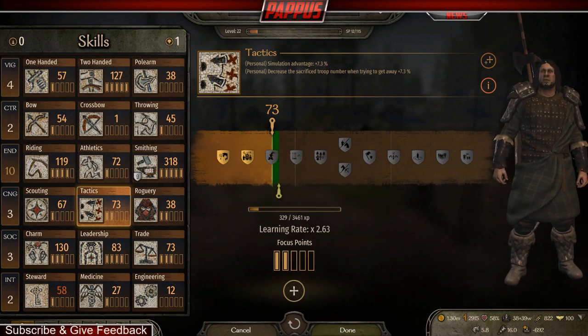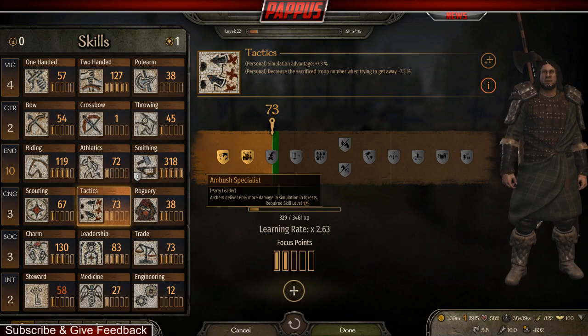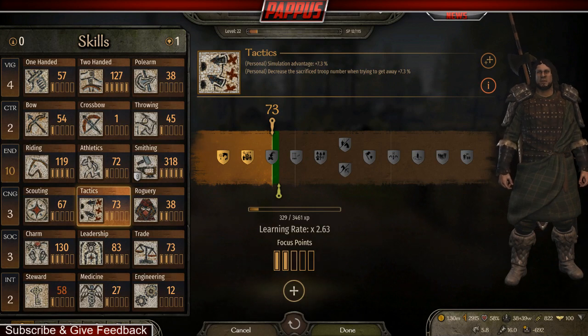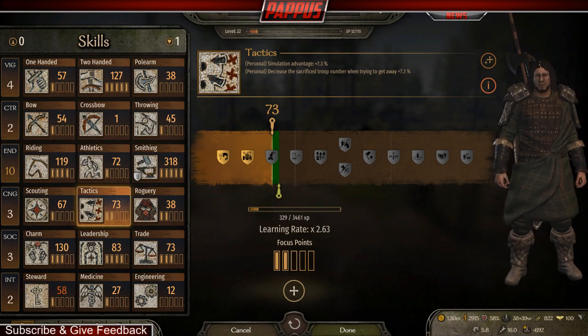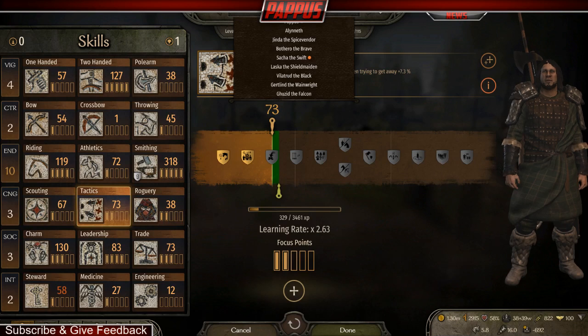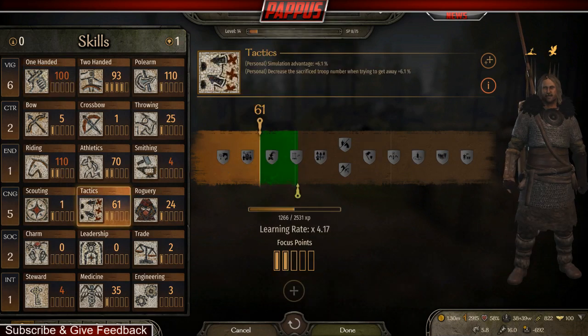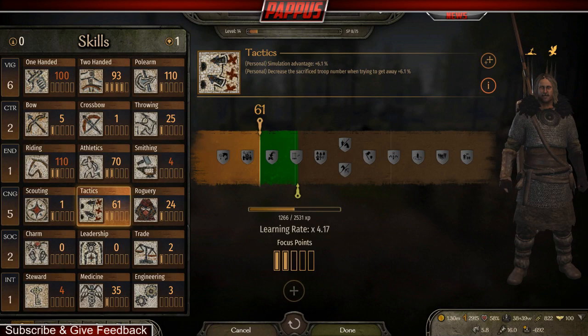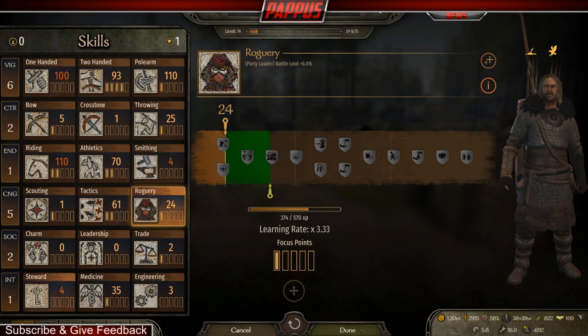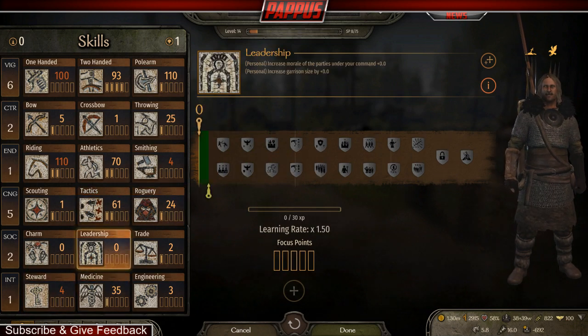I'm not sure if the later ones all work, these skills, where the ambush archers deliver 60% more damage in simulation forest. I don't know if it works. But for your party members, it's also important, because that is basically the way they fight. If you make them a party leader, they will raise it. As you can see, he has XP in it, and it keeps raising as he fights. What will raise when they are in the party is tactics, roguery, steward, and medicine. He's been a party leader a long time still.